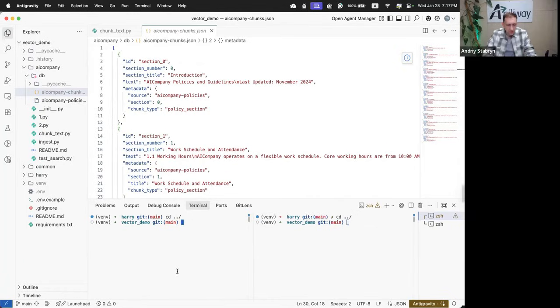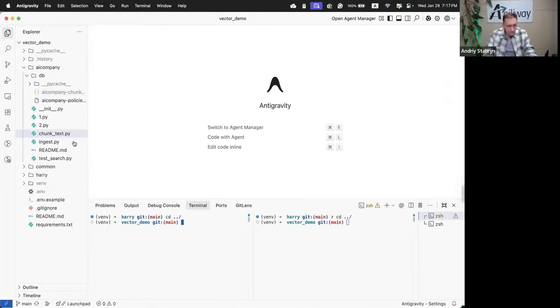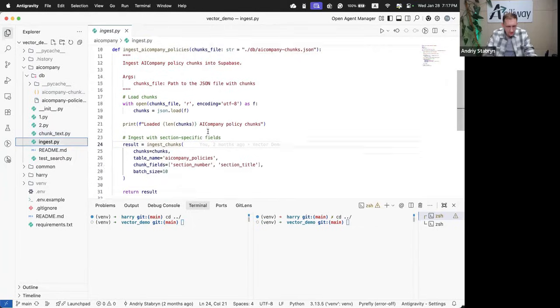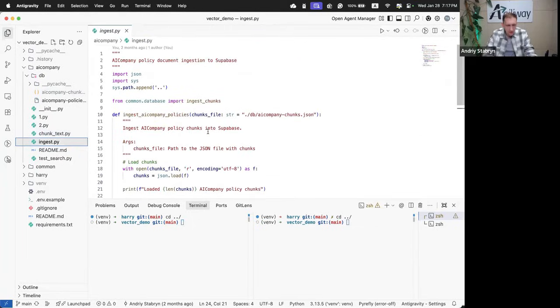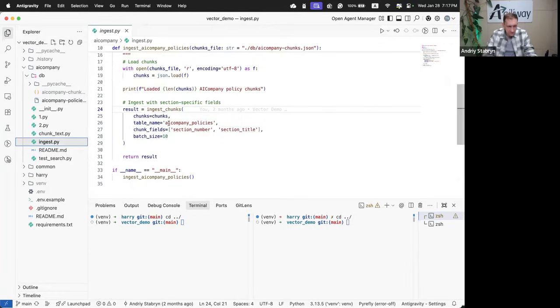After that, what we need to do is make vectors. And how it works: here you can see the code, how we make vectors from chunks.